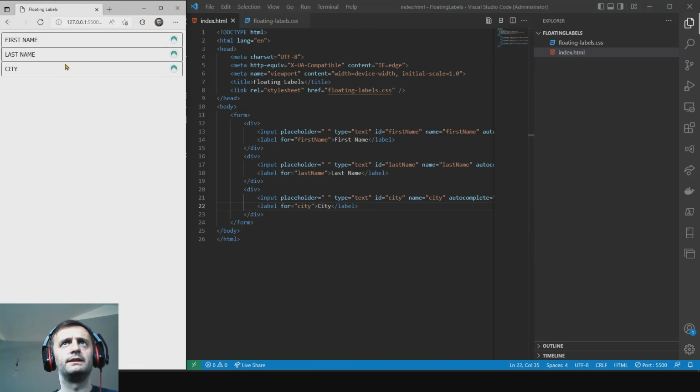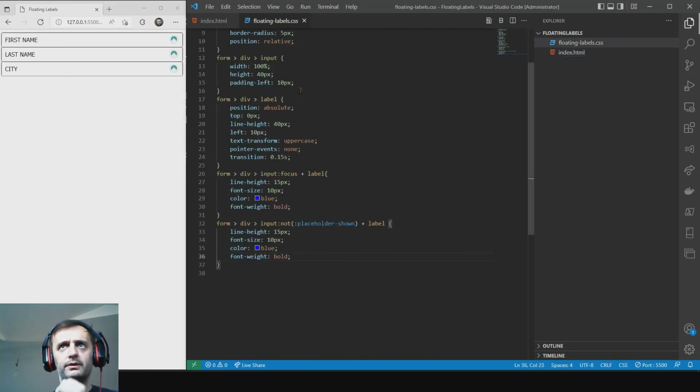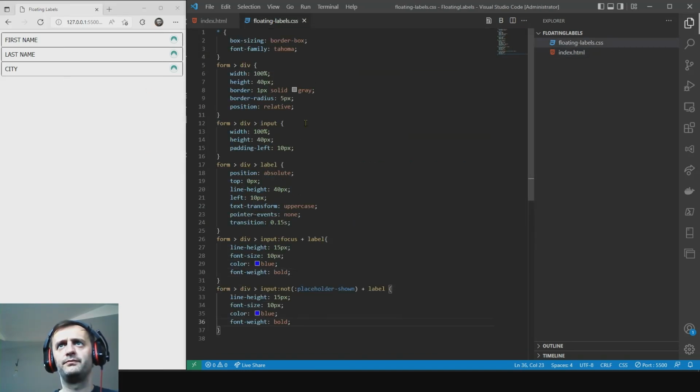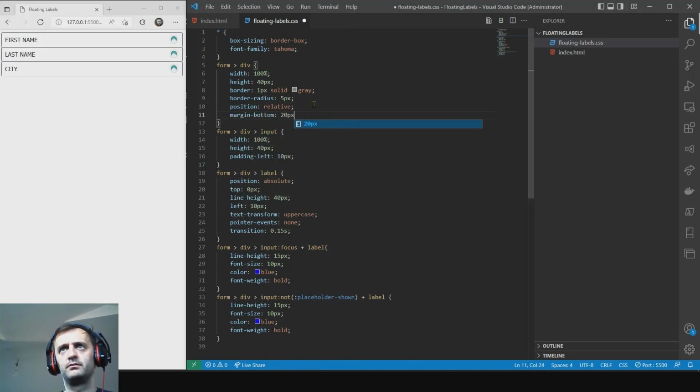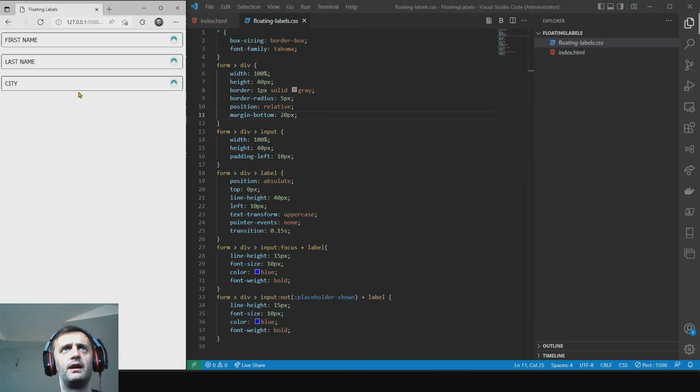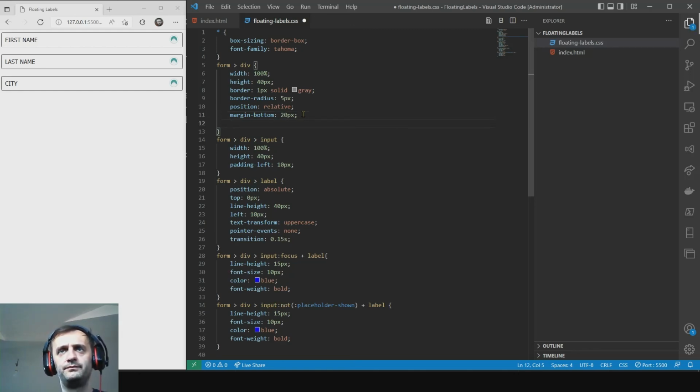Okay. I'm gonna just create some margin between them, and also I'm gonna hide everything that's going out of the container.